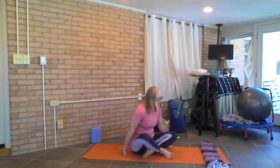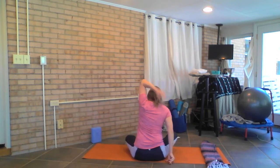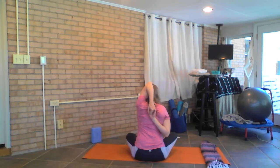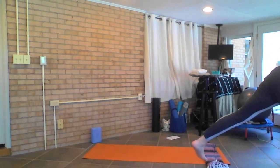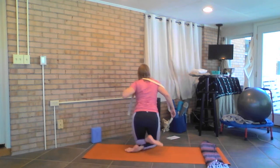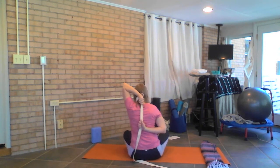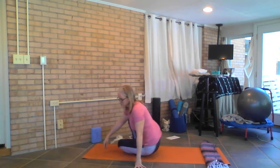Arms, I'm going to turn around so you can see. One arm comes up, the other is down, and you grab your fingers. If you cannot reach, use a strap. Like this, and just hold it where you can. This is called cow face.